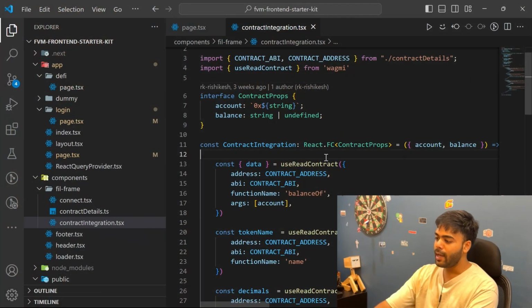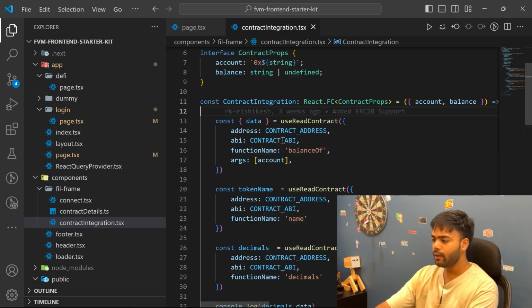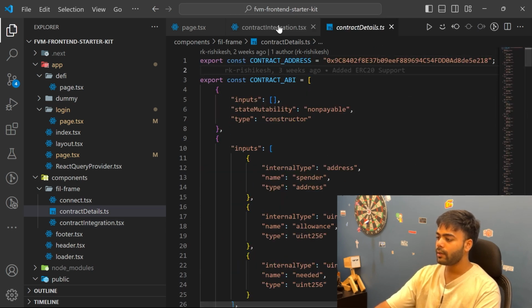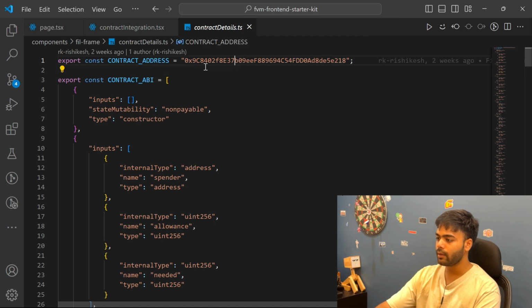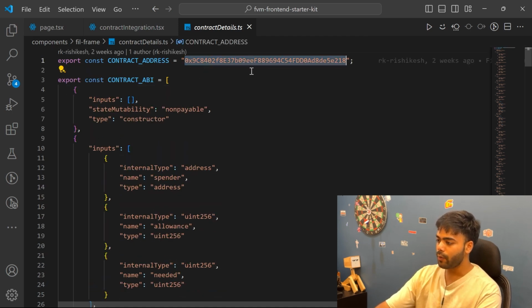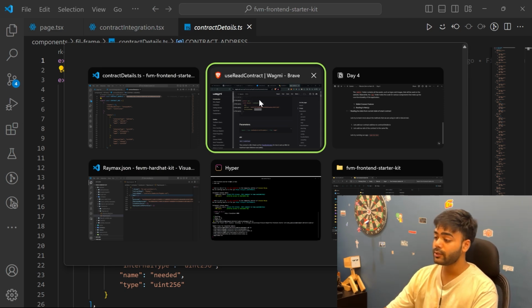Great. Let's try to learn more about it. Can we get the contract address? The contract address is in contract details. If I go into the contract details, I can see there's already a contract address here. Let's add our contract address. This is not mine. It must be someone else's, so I have to add the contract address of that particular user. Great. So let's do it.